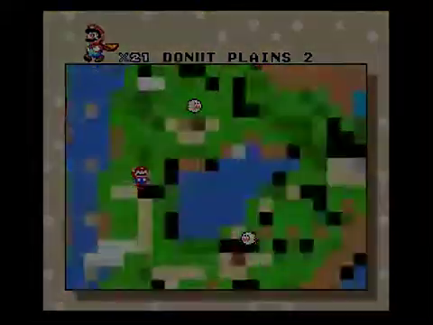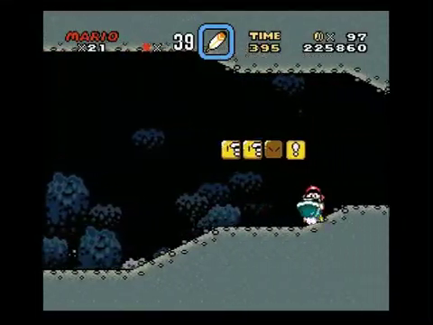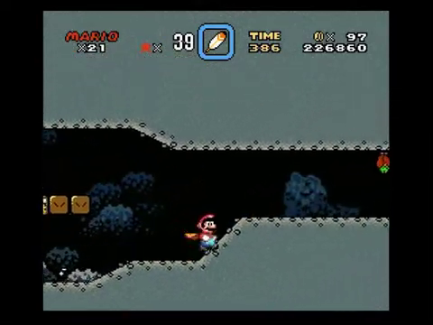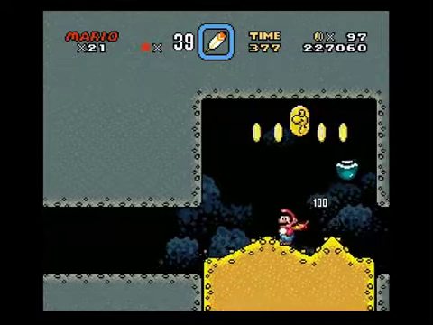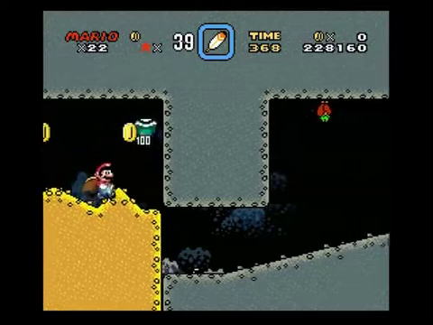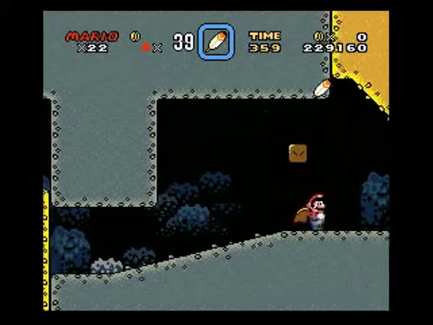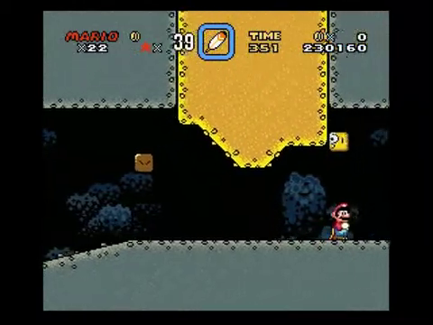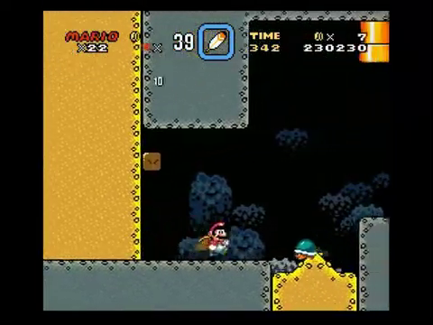As you'll remember from the last episode, we finished with the secret ghost house, so now I gotta go back to Donut 2 and complete this one the regular way, so we can just go along the normal path. My goal is to finish this with both of the feathers that I have, because when we get to the ghost house, I need to fly, and I would like to have a backup feather just in case. So I guess we'll see if that actually happens. But yeah, Donut 2, straightforward.